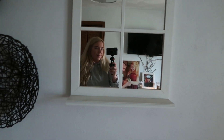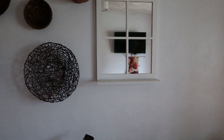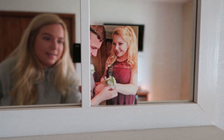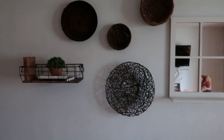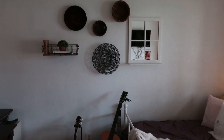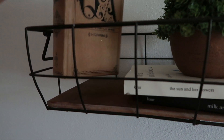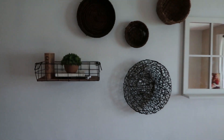Here I have a mirror my dad gave me — I always loved it and he passed it on when he got rid of it. Next to it is a photo from high school homecoming. Over here I have the basket wall; all the baskets are from Hobby Lobby. I got the idea from another YouTuber. Below the baskets I have more poetry books, my five-year journal, and some greenery I won at a baby shower.